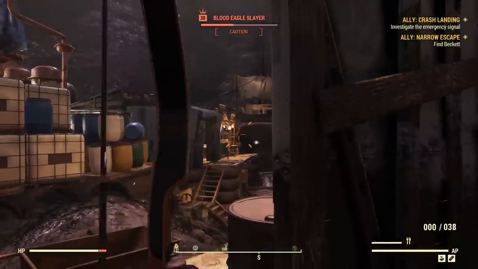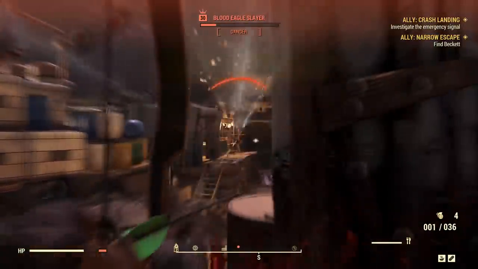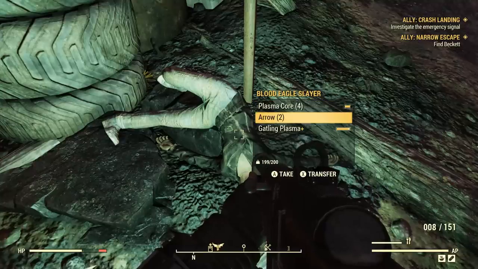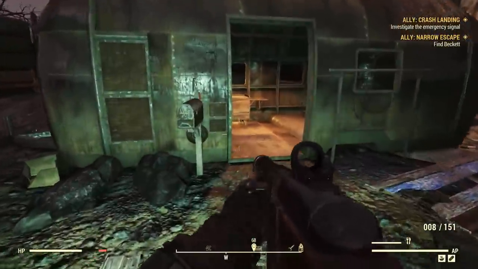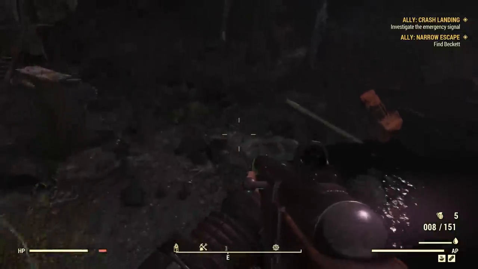I see you over there. And that's some good damage. You've got a minigun or something. Well, that's fine. I've got a bow and arrow, so screw you. Oh, yeah. You've got to watch out for these guys. They're actually packing some seriously hardcore technology. I'm seeing plasma weaponry is right up to Gatling plasma. That's not nothing. Okay, nothing too major here as far as I can tell.